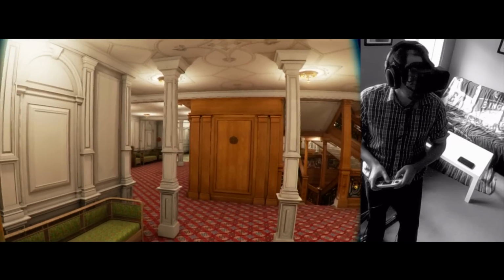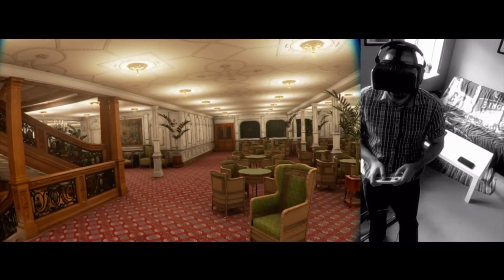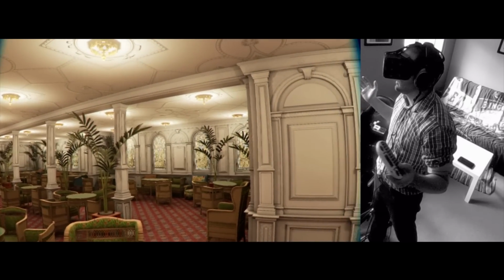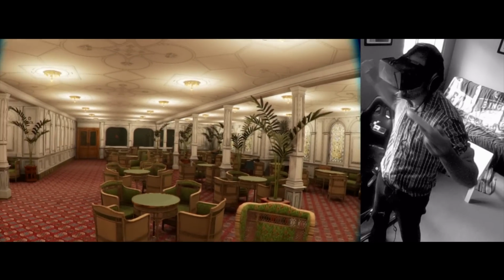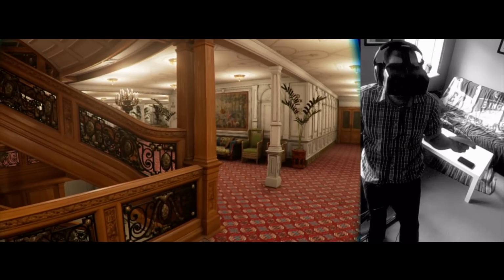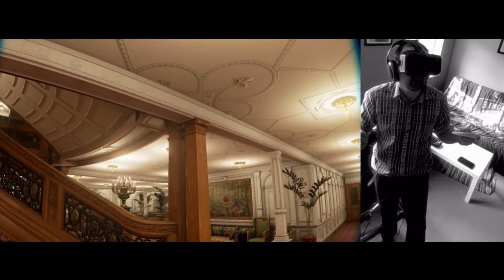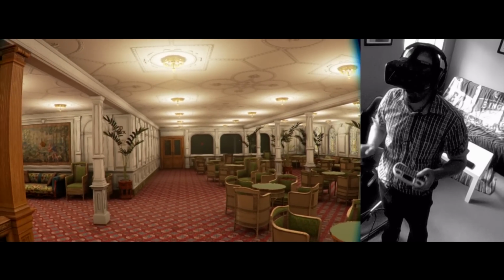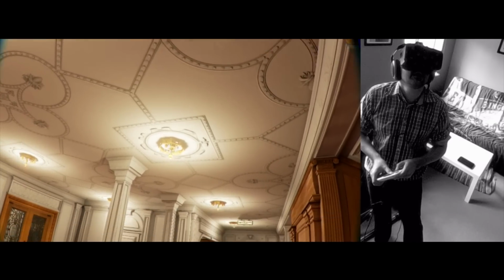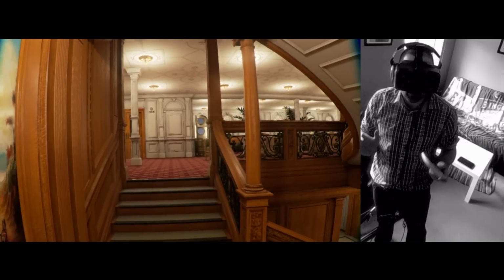Let's go to the lower decks. This is fantastic. It's extraordinary just walking around this space. I think that's the thing with virtual reality. You get this appreciation for scale and actually being in something. I mean, you can look at pictures. If you go to a museum, the next best thing is you go to these reconstructions of spaces, and that gives you an idea. But this is pretty bloody fantastic for going, okay, now I know how big this area of the Titanic was, and it makes the actual disaster of the Titanic seem all the more tangible and real.